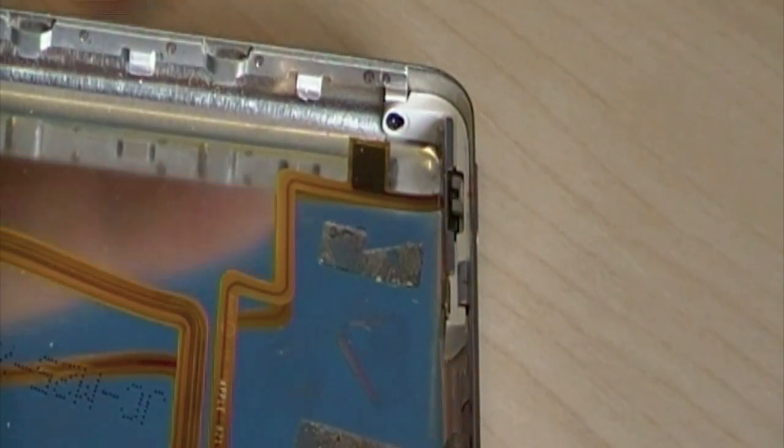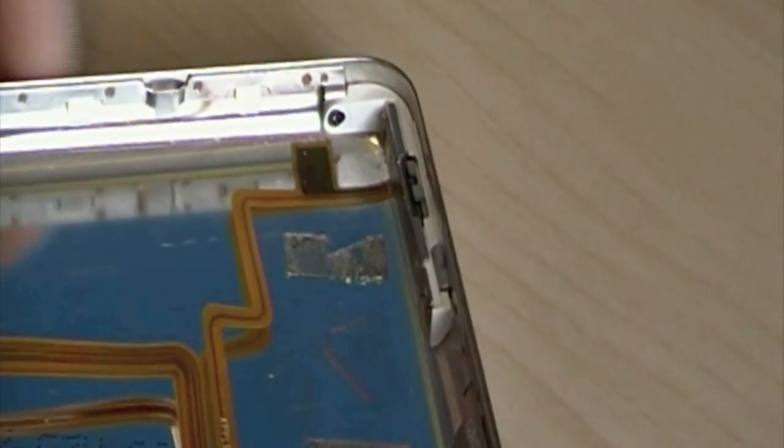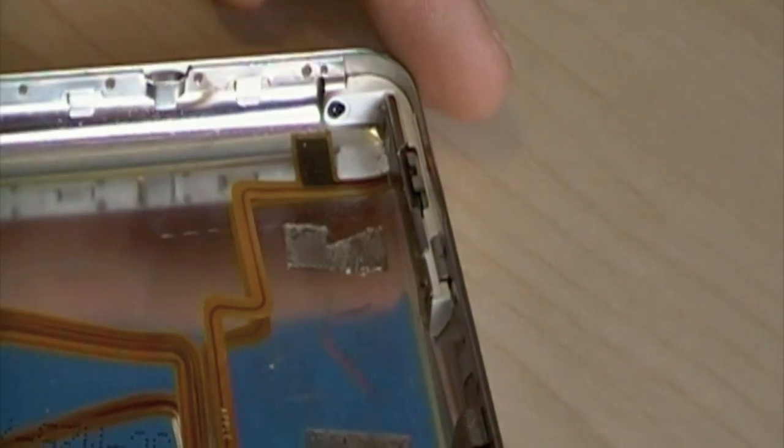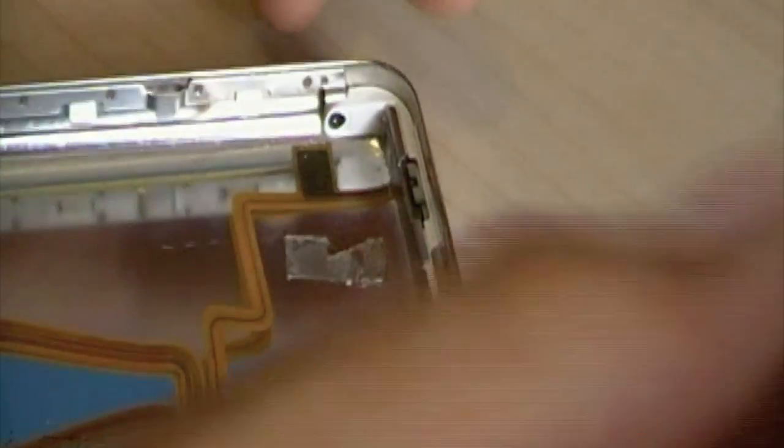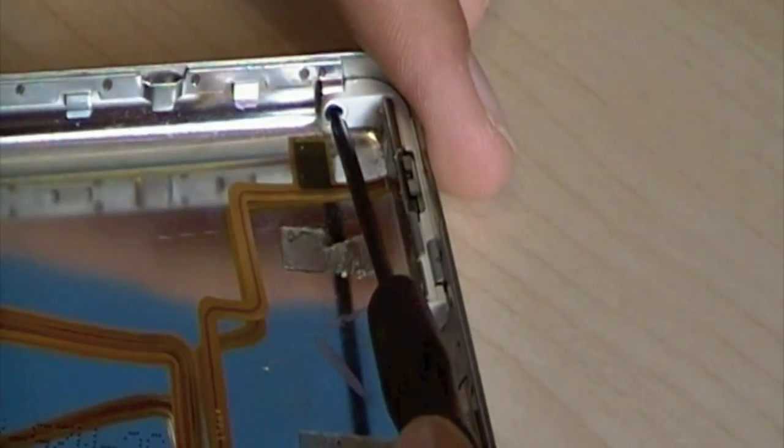Next, we're going to want to remove the hold switch at the top left-hand corner of the iPod. To do that, we need a cross-headed Phillips screwdriver. You can't see that. And you just undo these two screws.